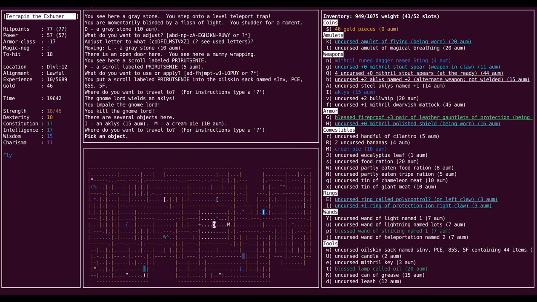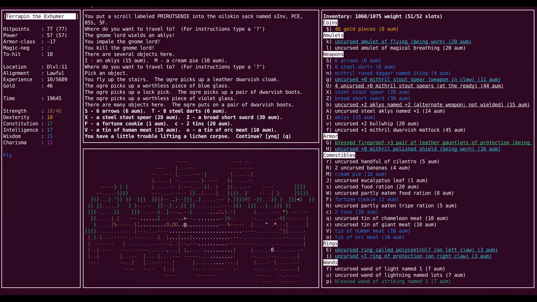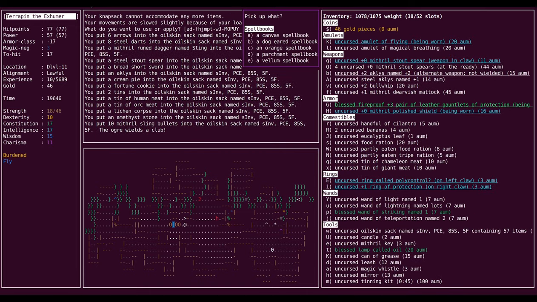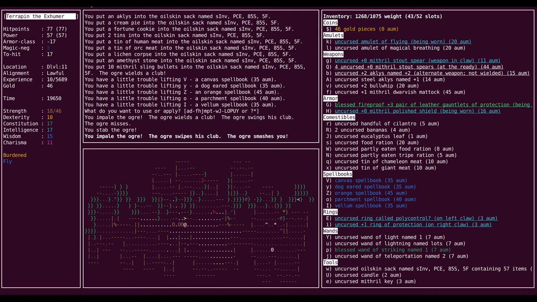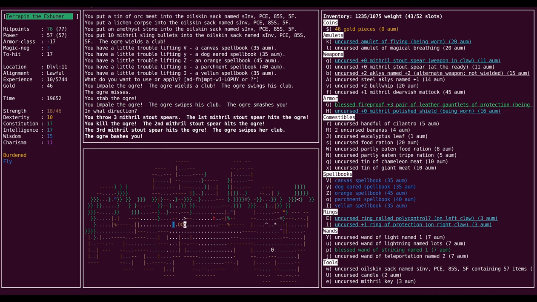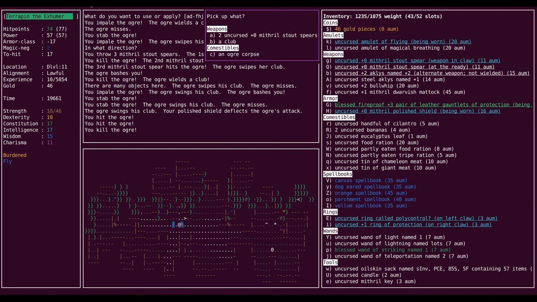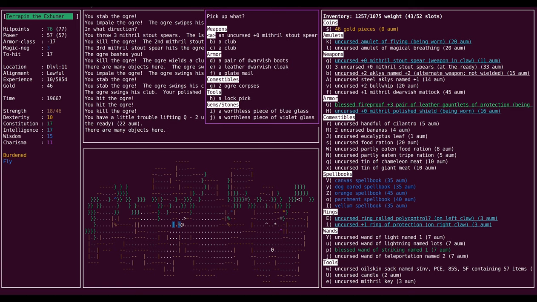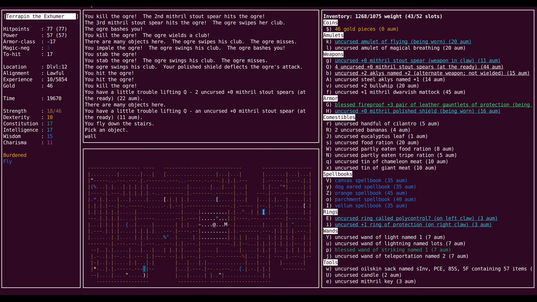I have myself a whole lot of gems, some other valuable stuff. So I'm excited about that. Oh, and I'm missing a spear. When did that happen? Oh, now I gotta go find it. Damn. This is such a pain. Is it over this? Yeah, okay. At least it's visible.